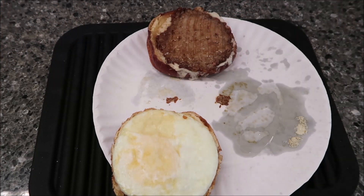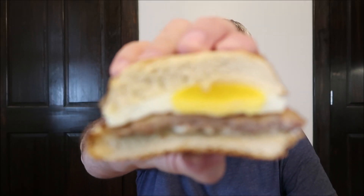The sausage side looks really good too. I gave it a minute or so to cool off, leaving it open-faced. I cut it in half just so you can see the inside. You can tell that's an actual real egg — imagine that — with a real egg yolk, and the yolk is still a little soft. It's not soft, it's rubbery, but we'll just ignore that. I'm going to take a bite.